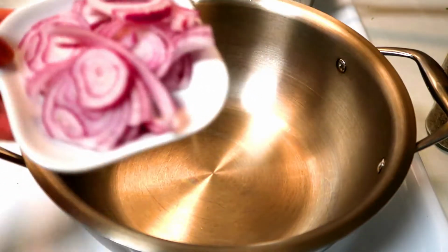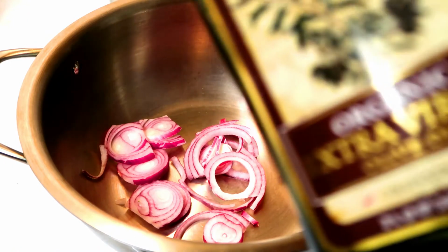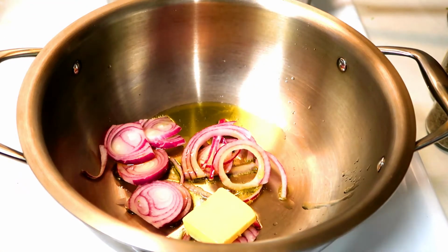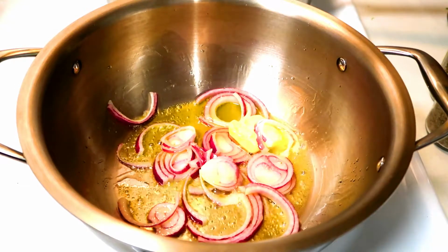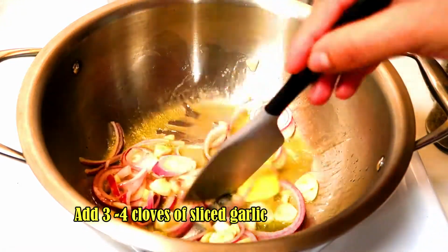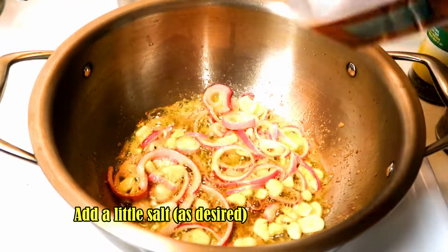Now I'll put some red onion, sliced onion, about 2 tablespoons of organic olive oil, 1 tablespoon of butter, three sliced garlic, 3 or 4. Now I'll add a little salt, about half a teaspoon or a quarter.